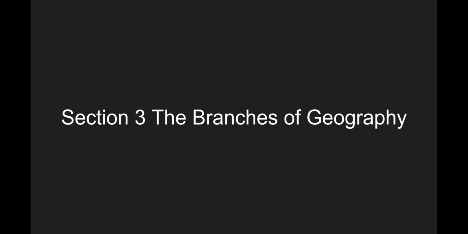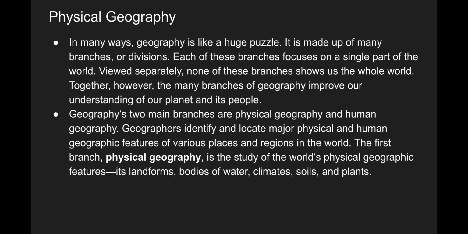Today, we're going to talk about Section 3, the branches of geography. First thing we're going to talk about is physical geography. In many ways, geography is a huge puzzle. It is made up of many different branches and divisions. Each of these branches focuses on a single aspect of the planet. Viewed separately, none of these branches show us the entire world.